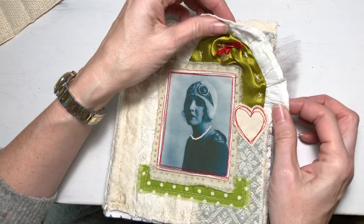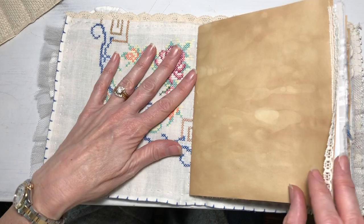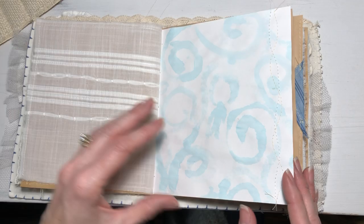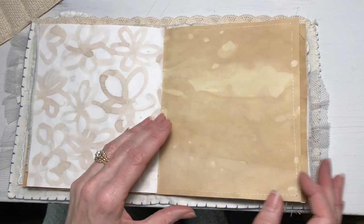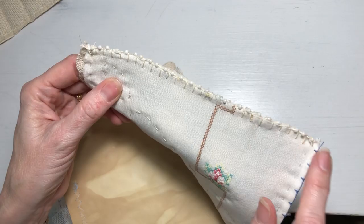And then these are off of some clothes that I bought at the 25-cent thrift store. This one is a different kind of construction technique. The pages on the inside, I kind of put together with my own. I didn't really follow her instructions because I wanted to try something different. I did a blanket stitch on the back, and then I just put beads on as I was stitching the blanket stitch. So I really like this one.